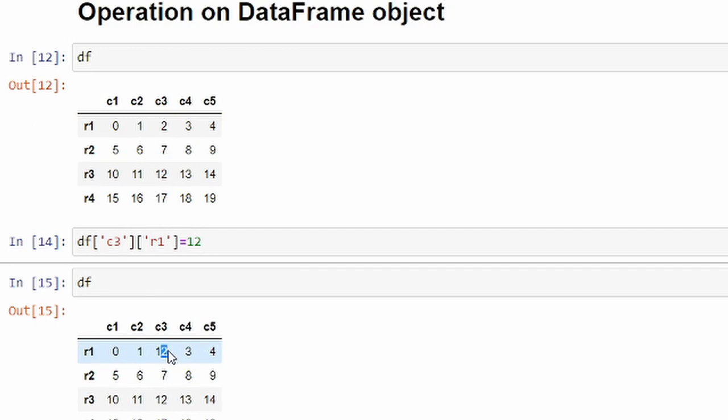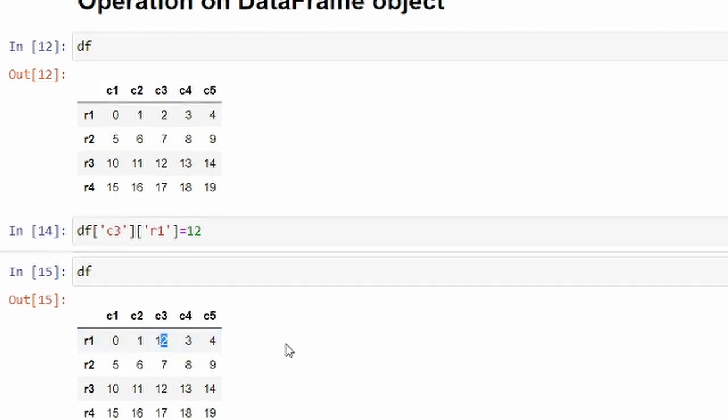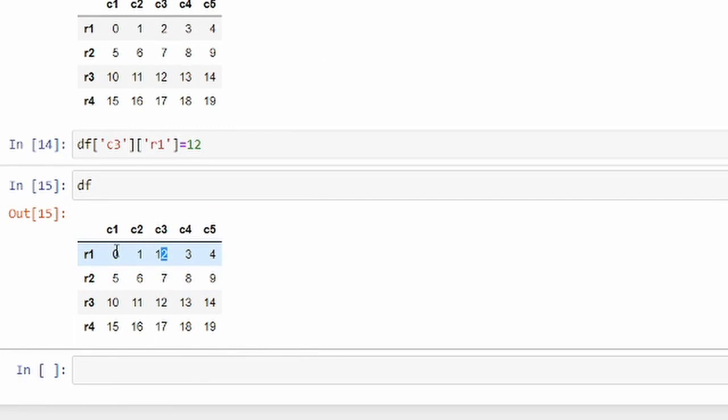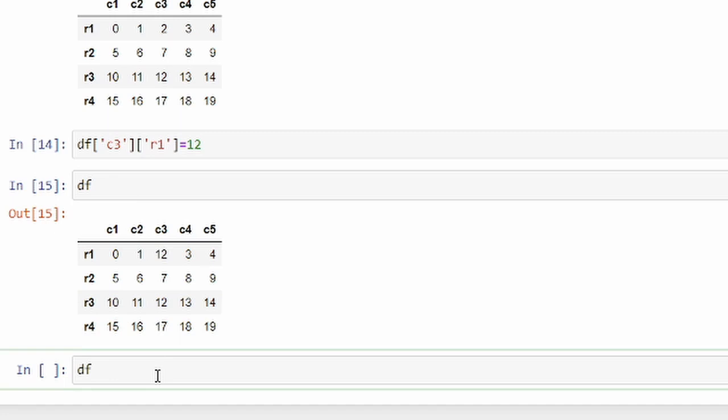We can also change a column value. So suppose I want to add 10 to each and every element, so this will become 10, this will become 15, this will become 20, and this will become 25. Now we can simulate this behavior also. So we do remember how to access a particular column. So what is the column name? C1, right? Now as we will modify it, we'll assign a list of values.